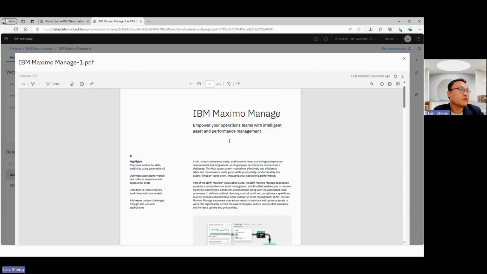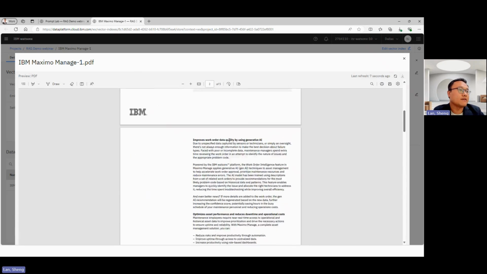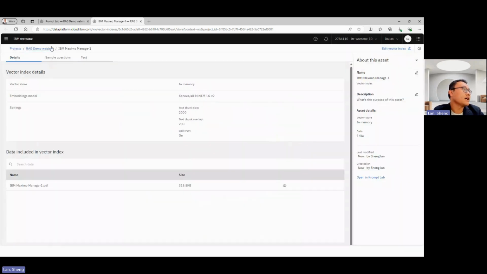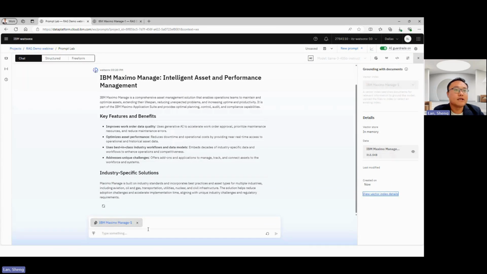And this is a document we just uploaded. So you have all the detail for your document upload, and you can ask questions on that one. This is for one document. It's possible to have multiple documents as one index for this RAG solution. So that is the first one.